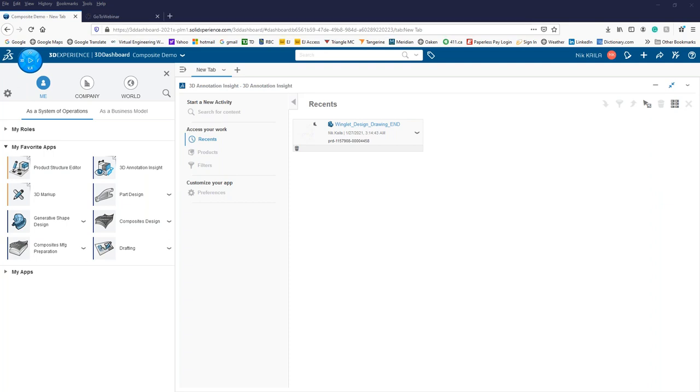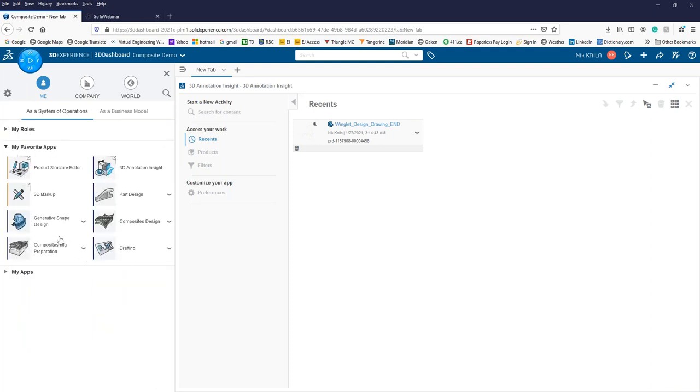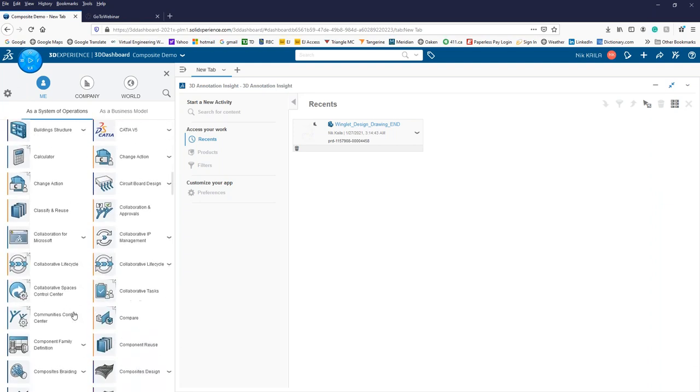Currently, I'm showing you the 3D dashboard. And here we can have different dashboards based on our needs. If I click on my compass on the top, this shows me what my roles are. And roles, you can consider them like the software licenses which you buy to give you the ability to use a given functionality on the platform. So these are the roles definition. I have too many roles because I'm a consultant and I want to touch base on multiple different topics. Then these are my favorite ones, which you can pick for a given project or for a given day, which I will try to use today. And these are all my apps which are available, which could run into hundreds because I have too many roles.